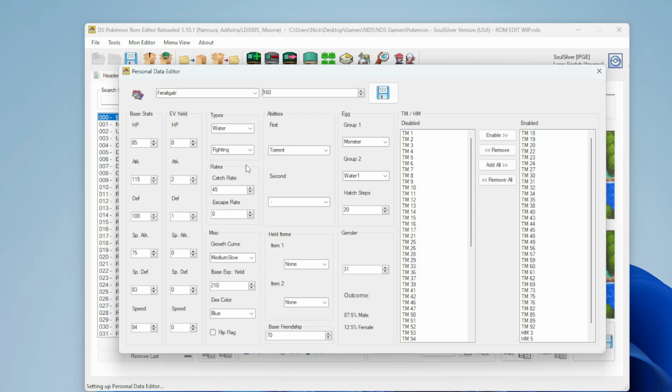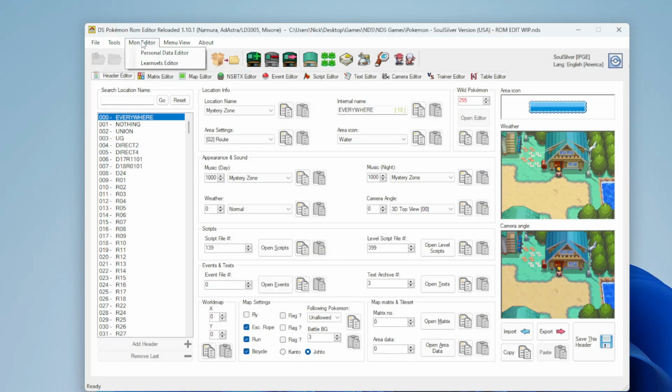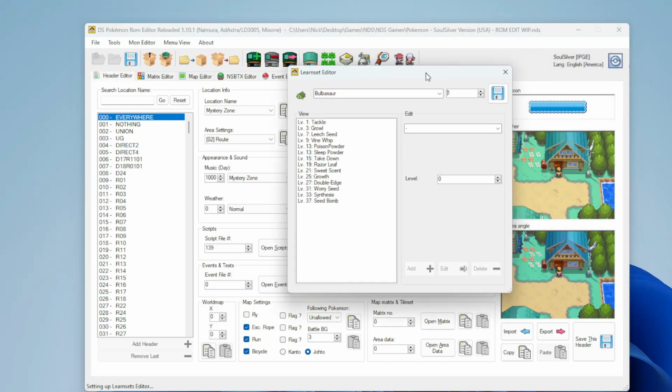Just water fighting is a good offensive type, and I kind of wanted to accentuate that with the stats here. So let me now go ahead and talk a little bit about the updated learn sets for the three, starting with Chikorita.